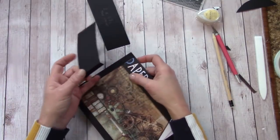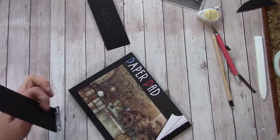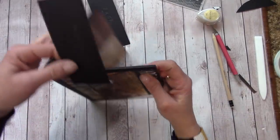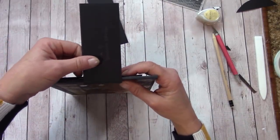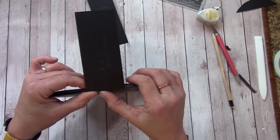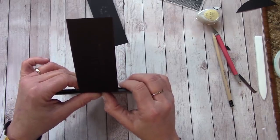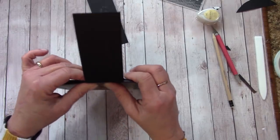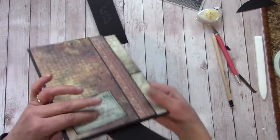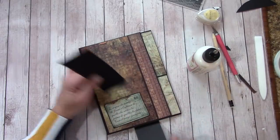If you need to mark with pencil, do so, but we're going to install this flap. I want to show you how you can actually do these to get a good fit. Sometimes the scoring is a little too loose or too tight. So let's just put that and we will make our own. So there is the bottom one. And we will do the same with the top.